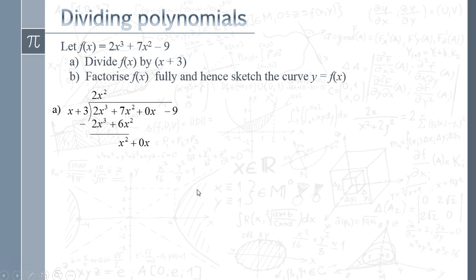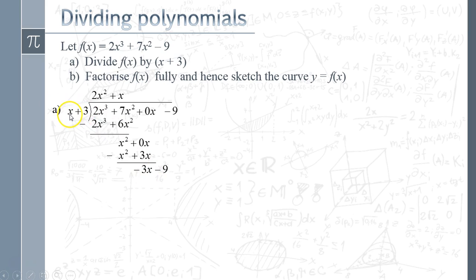So we've got that. And now we're saying, okay, well, how many lots of x plus 3 fit into this? Well, that's going to be x lots of it. And you can see the importance of having this 0 here, because now we've lined up our columns with our 3x and our 0x there. Again, do the subtraction. We've got 0x minus 3x. That gives us minus 3x. And then finally, bring down the minus 9.